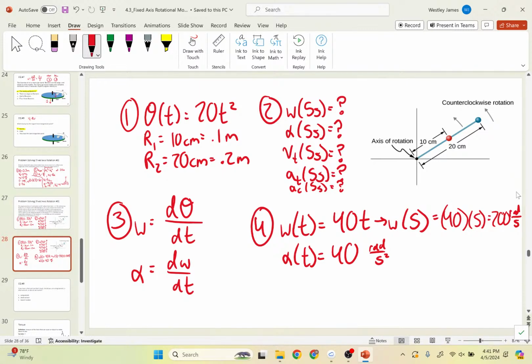Nothing is perfectly rigid. It's impossible to make it perfectly rigid, meaning something that does not bend or conform in any way. Which is interesting. All right, so angular velocity, bam, done. That's for both of them. Angular acceleration, for t equals 5 seconds, there's no t anymore, so that's the answer as well. That's also for both of them.